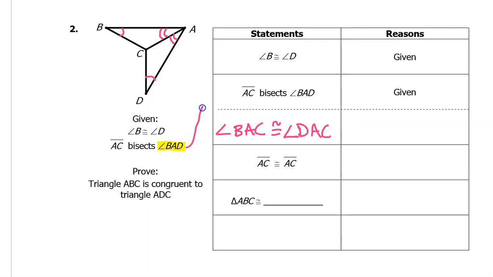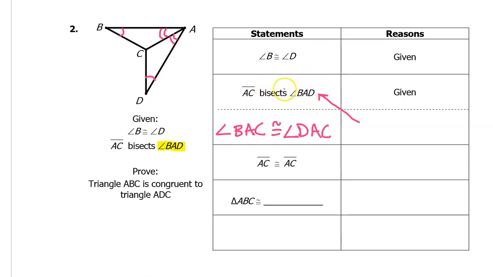Okay, I forgot to mention that, of course, we put this second given here as a statement in the proof, and of course the reason was given. So what is the reason that we will put right here for saying that these two angles are congruent? If you're ever wondering what the reason is, a good place to look for a hint is at the previous statement. Okay, look diagonally at the previous statement, and that will give you a clue.